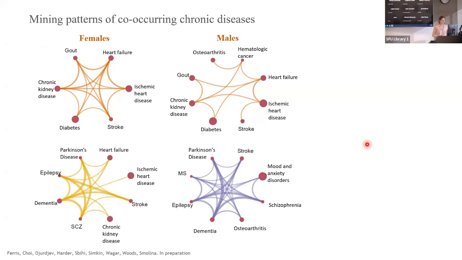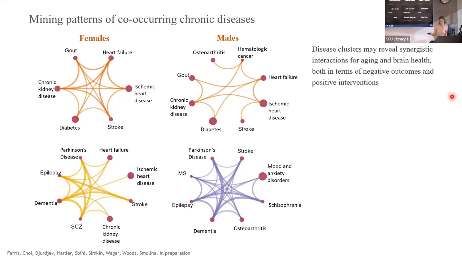And then just showing another example of 2 clusters that appeared that are similar, but still not perfectly equivalent between the sexes. The reason I'm highlighting this one is because this is where some of our neurological diseases were linked. So we have Parkinson's disease and dementia, and also schizophrenia, mood and anxiety disorders, and stroke. Again, this potentially indicates some of these fundamental cardiometabolic health processes that are probably underpinning the emergence of specific diseases and their relationships with one another.